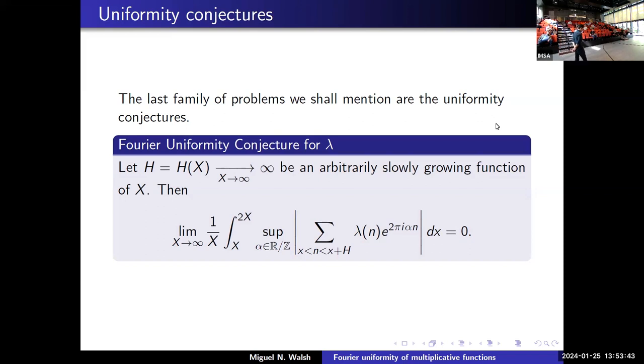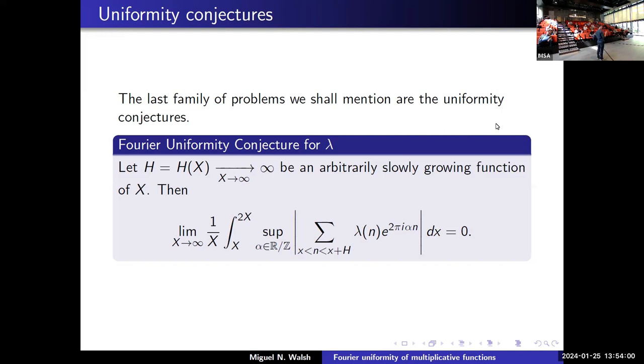And so what we're looking at here is what I mentioned at the beginning. You're working with a multiplicative function, let's say the Liouville function, over a big interval of size x, and then we randomly choose a small interval of size H. So H is the size of the small interval, x is the big interval.